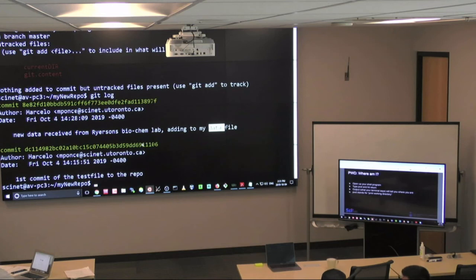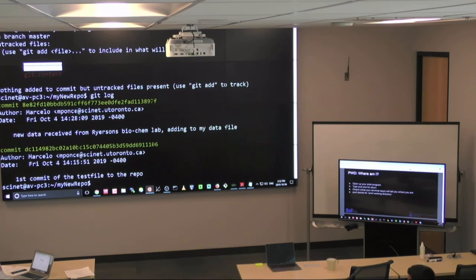Okay. So we're going to do a couple more examples. I'm going to show you something that is not in the slides, because it's something that kind of annoys me a lot. What happens if I want to keep some files in that directory, but any time, Git says, okay, you know what, that file, current dir, is not in the repository.